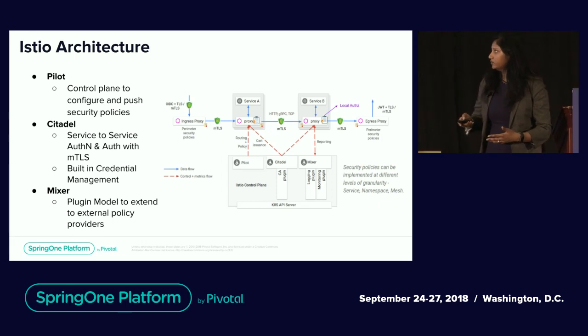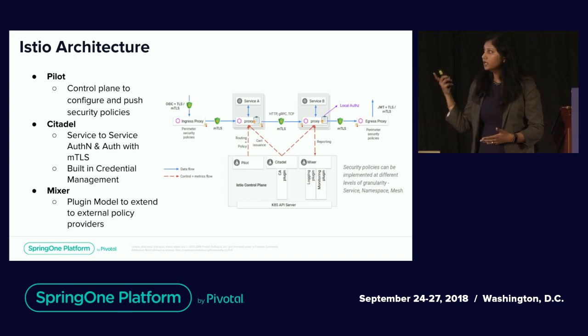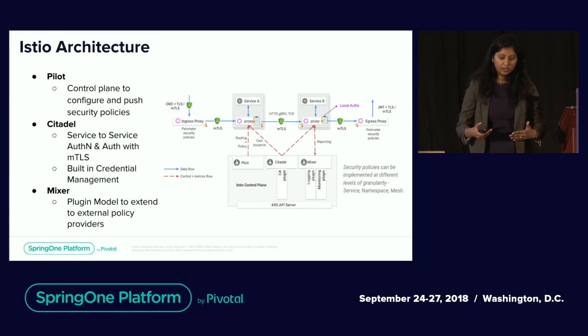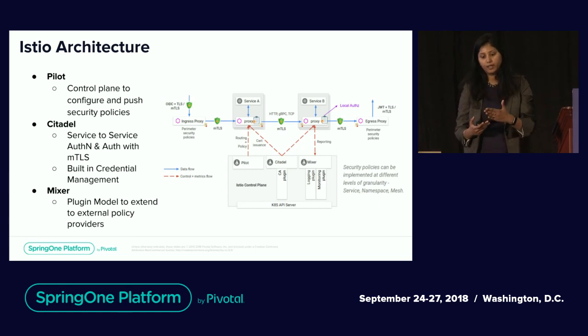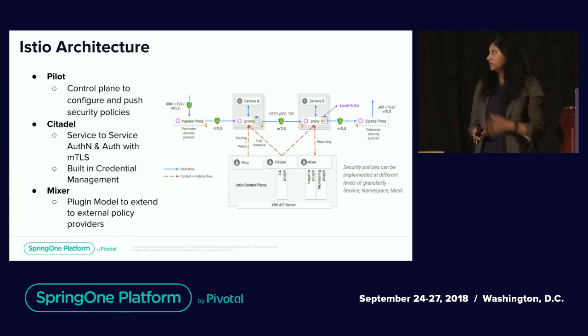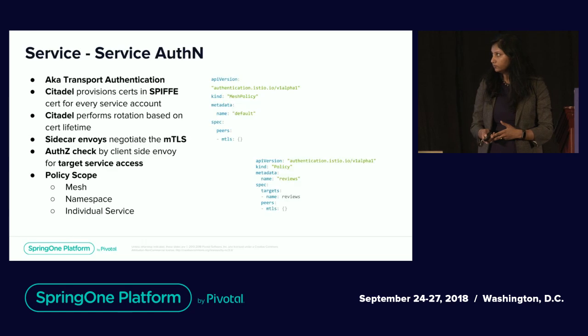In addition to that, you will notice we have the ingress proxy and the egress proxy. So the ingress proxy is a place where you can actually apply perimeter policies, in addition to policy that applies at the mesh and at the sidecar in the mesh. And egress is for the opposite way. So if a service in the mesh is talking to an external service and you want to apply a policy on the egress, that's where the policy can apply.